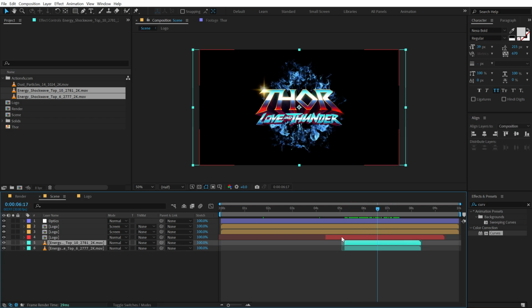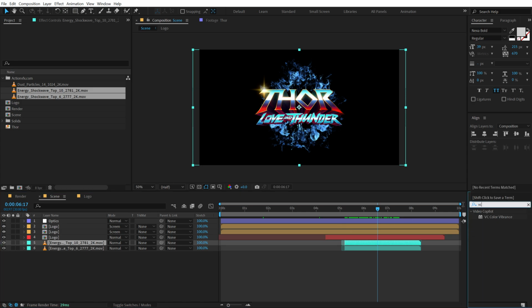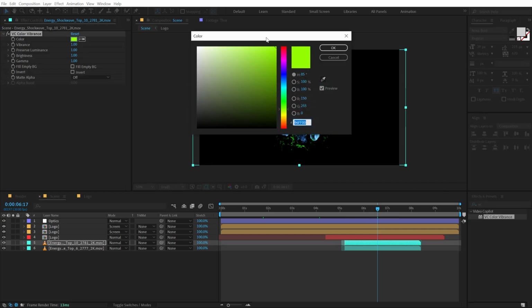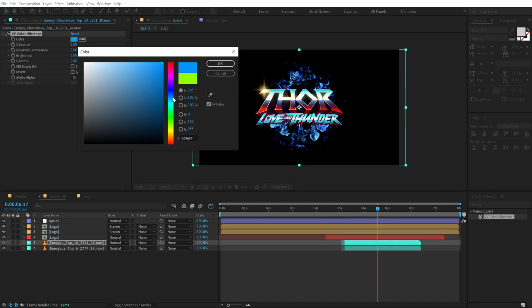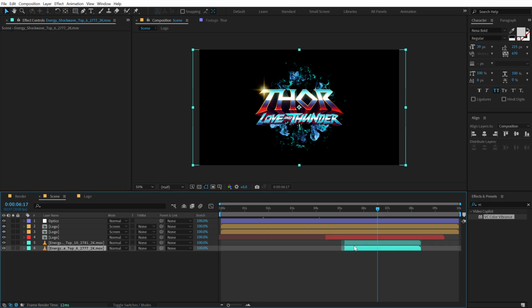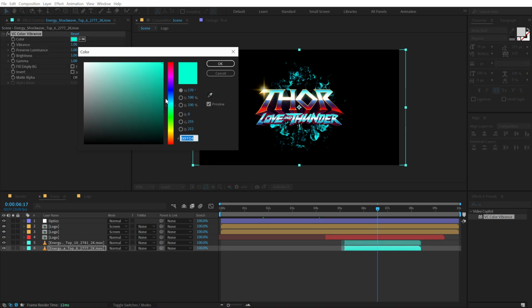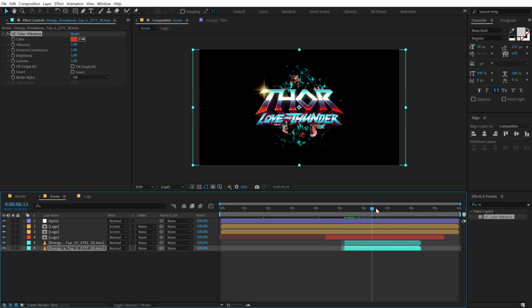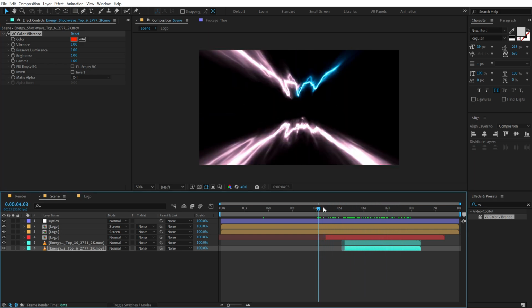color to this shockwave. So for that, I will be using a free plugin from Video Copilot called VC Color Vibrance. Let's add that, and then we can select whichever color that we want. I'm going to select the same from the Thor logo, something like this one. Let's hit Control C and paste it on our second shockwave, and let's set this to something like a reddish, or maybe an orangish red color or something like that. So now we have this nice burst and it looks pretty awesome.